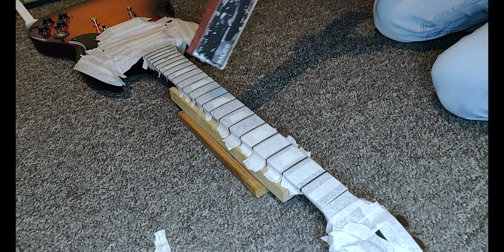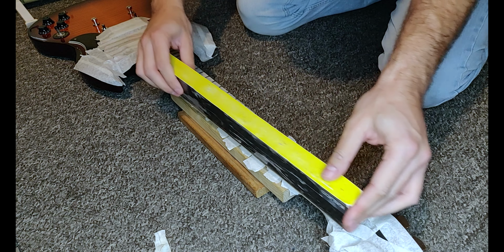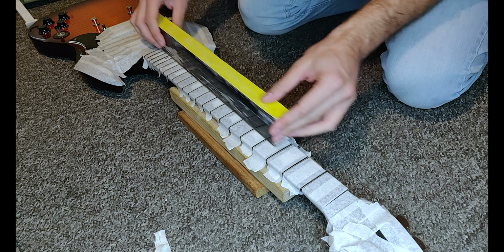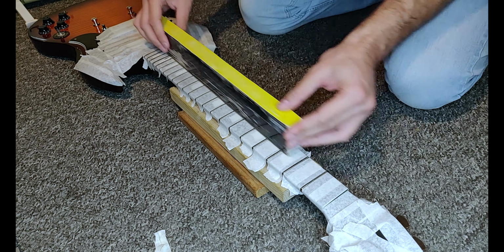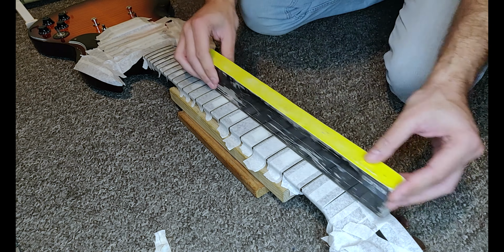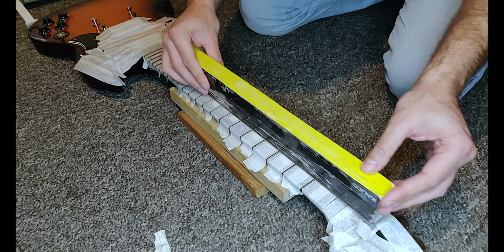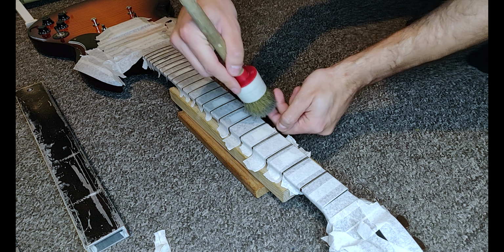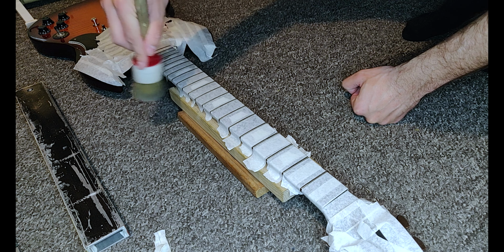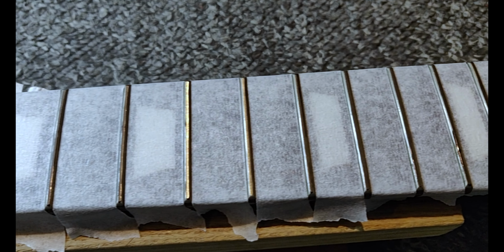Leveling beam with 220 grit sandpaper on it, and we can go to town. Upon inspection, you can see we have quite a few low spots, so we've got to continue, keep going.